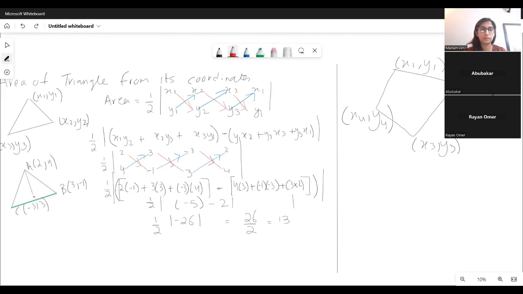ये डिस्टेंस Miss, x1 और x3 को देख के and y1 और y3 को देख के. हाइट नहीं निकलेगी. बेस तो बिल्कुल निकल आएगी, हाइट नहीं निकलेगी. अगर निकल आती तो फिर हम ये पढ़ ही ना रहे होते. If the question's structure is such that you can easily find the base and the height, and even if you can use half ab sin C, then there's no point of doing this. But if you don't have that information and you just have three coordinates from which you can't determine the height, then you can't use any other formula other than this. कोई तरीका होगा करने का, but it would be pretty time consuming.